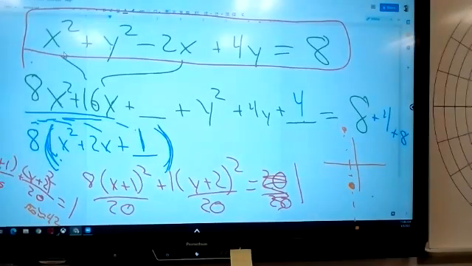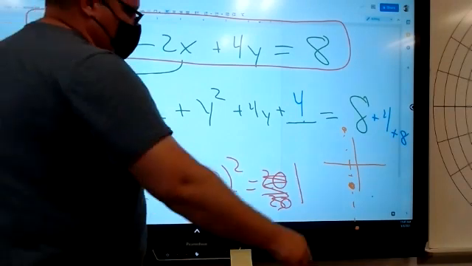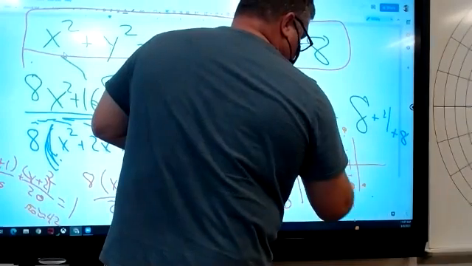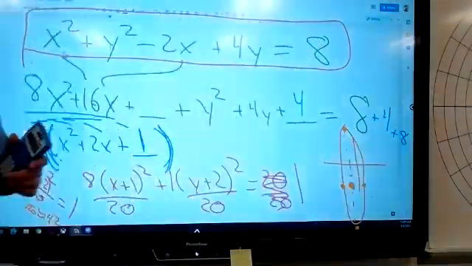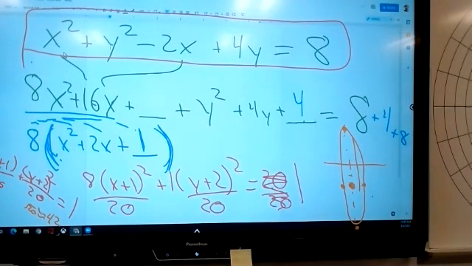How far in the x direction do we go? We're gonna square root it. Square root of 2.5. Ooh, that's like 1 point something. So a little bit and a little bit. There it is. There's my ellipse. Okay? Now guys, that's a lot. Quickly. Was the first half easy to do?